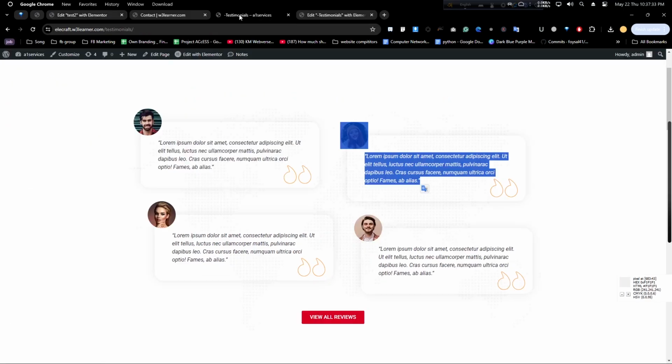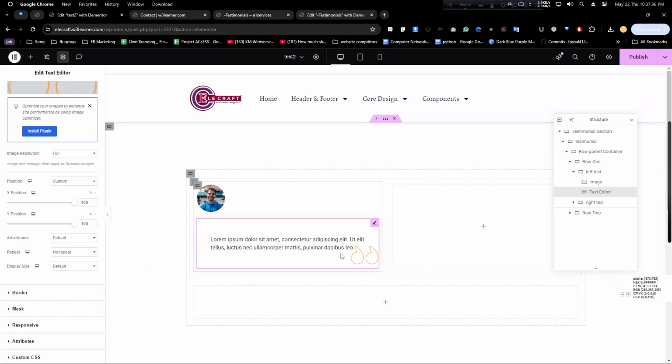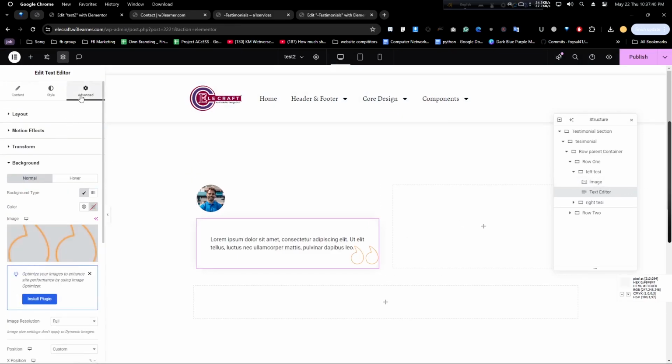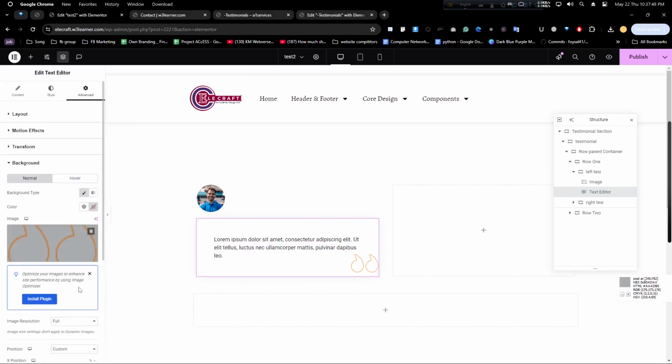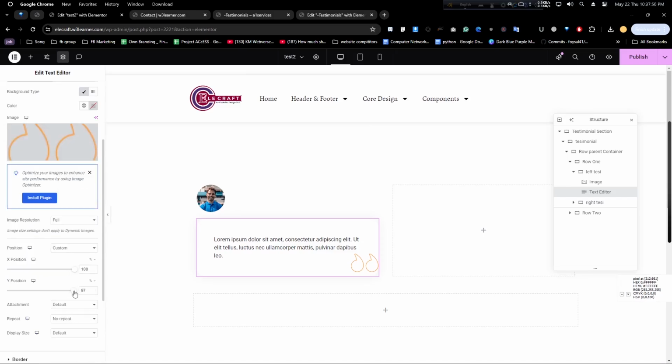Here the design is completely done. And now, if I click the text editor again, going to advanced layout, here we can add 50 and also 50. And now if I go to this background again, the X position should go left a little bit, 95.